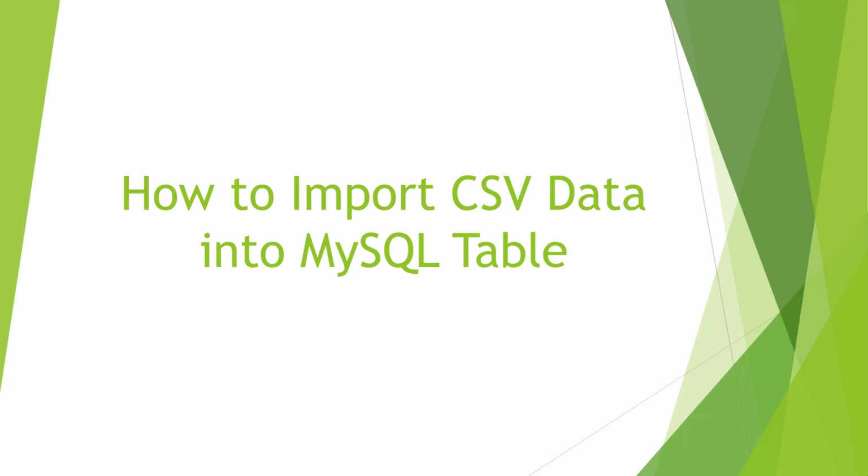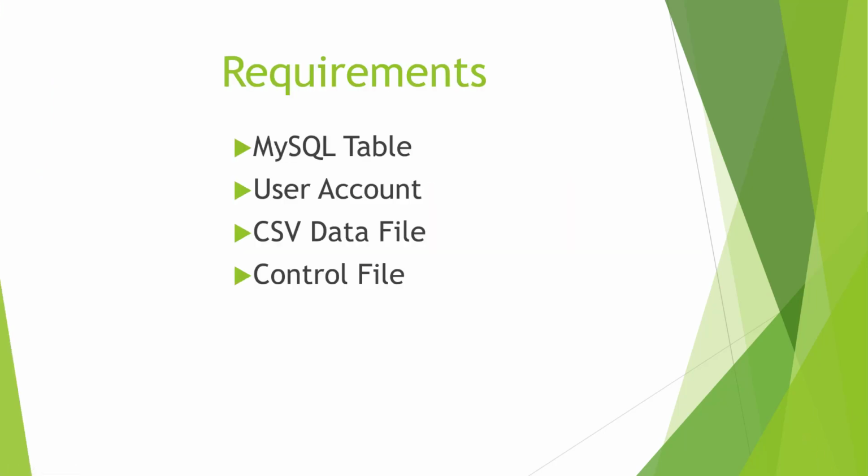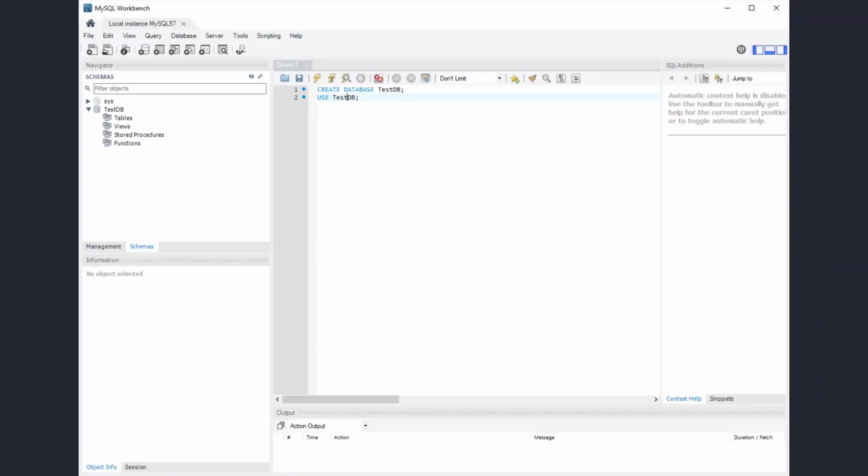In this video, I'll show you how to load data from the command line using a control file. To accomplish this, we need the following: a table into which the data will be imported, a user account with appropriate privileges, a CSV data file, and a control file that contains instructions to load data into the table.